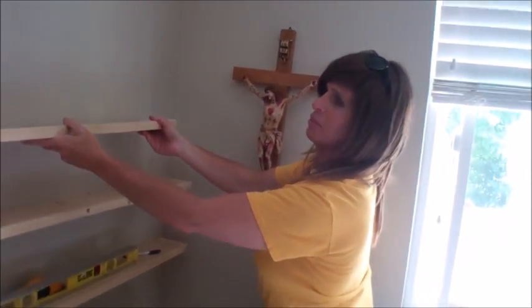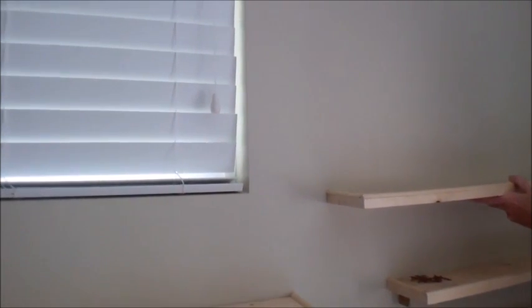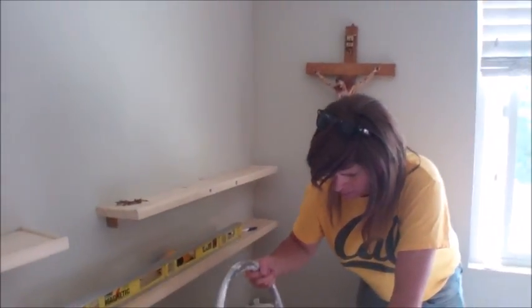Rosie is awesome. So we're going to offset this one so we don't have it perfect here. We want to do an offset like that, so it makes it a little more artistic. Right. Okay? Very good. All right, see you at the next step.